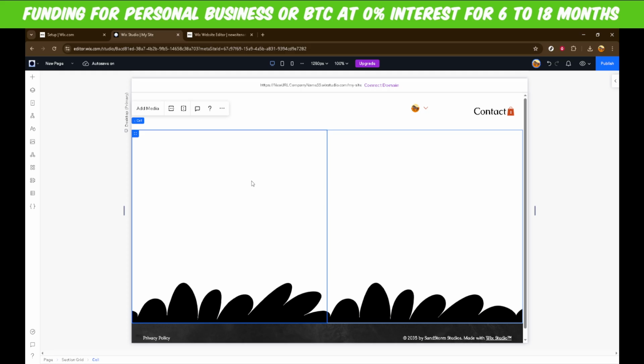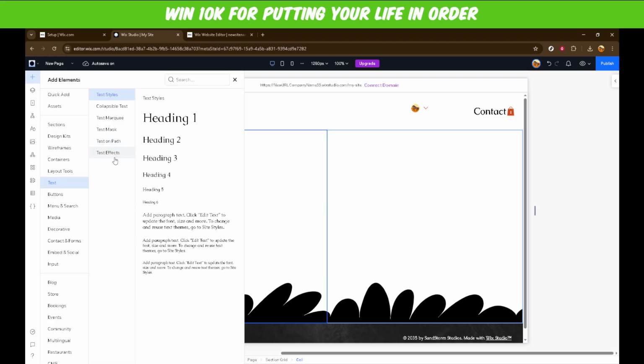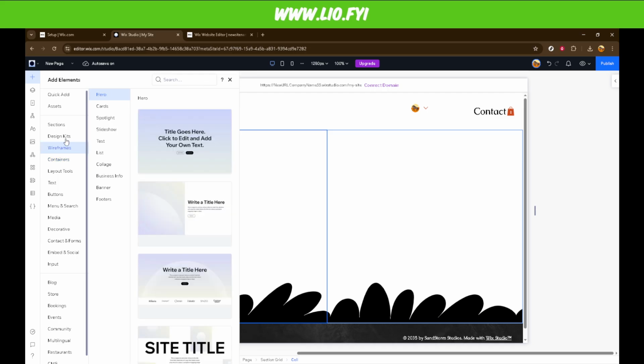First, you need to head over to Wix Studio. This is where you will carry out all your design work. Once you're in the Wix Studio editor, you'll see a variety of options to build and customize your site. For what we're about to do, you're going to want to click on the Add Elements feature. This can usually be found on the left-hand side of your editor's interface. It's basically your toolbox, and it's where you can start adding the building blocks of your animation.